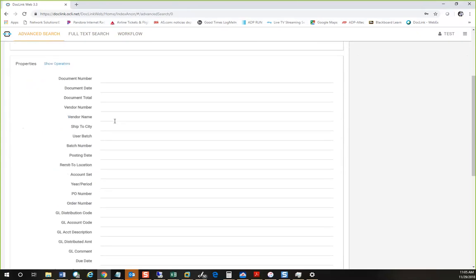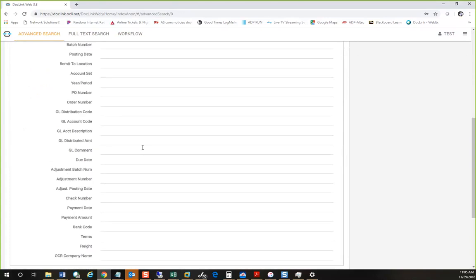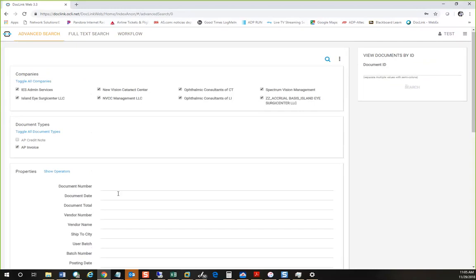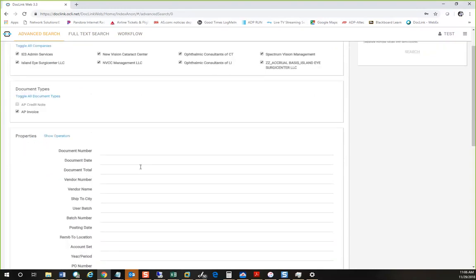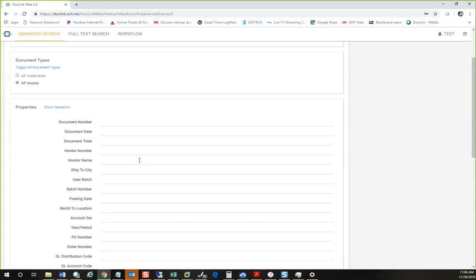Now, there's more than 2 ways, but for now, it's like, okay, what if I don't remember any of the properties? So this is why it's important to know at least a couple of the properties in case you want to come back later and search for those documents, right? Because it will definitely help you narrow down your search to the document or group of documents that you're really looking for. Right now, let's just cover the scenario where I don't remember any of the properties.